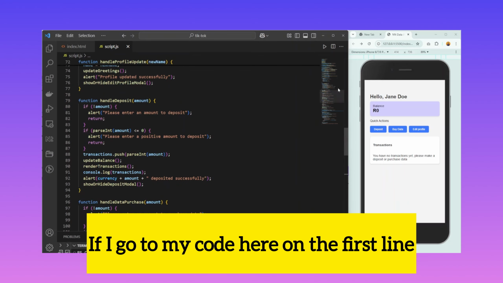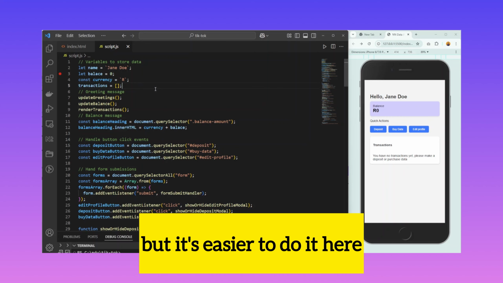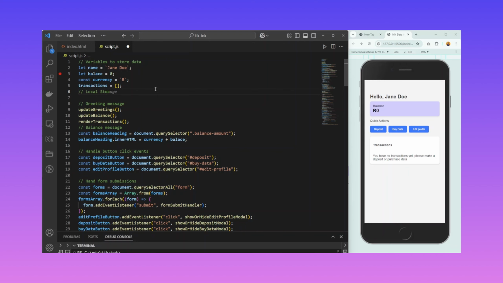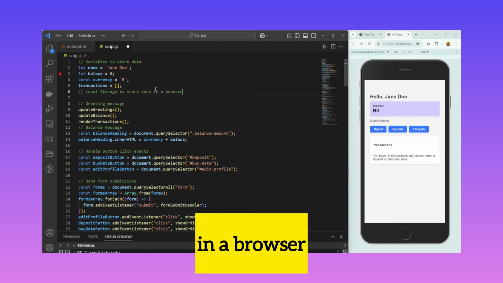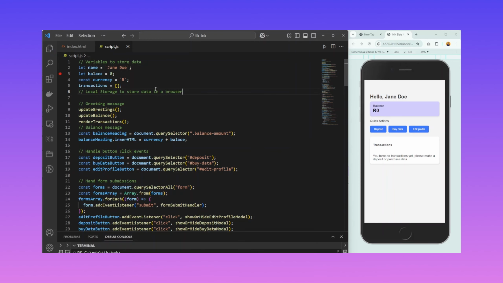If I go to my code here on the first line, it's easier to do it here. Let's talk about local storage, to store data in a browser. Okay, this is only browser limited, obviously.